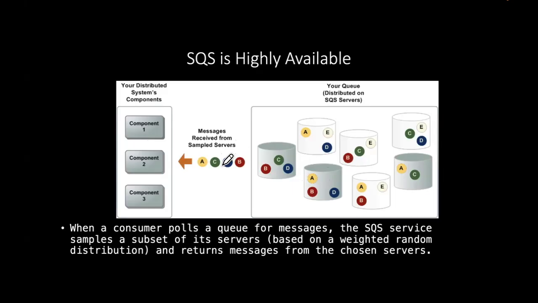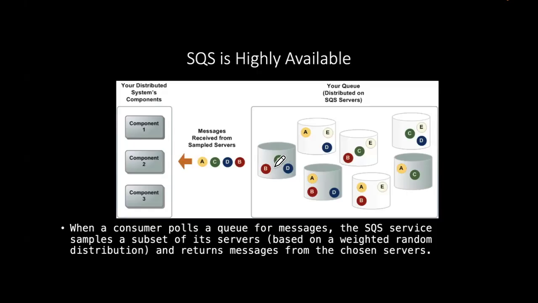You may or may not remember when I started talking about SQS 2 or 3 lectures ago, one of the caveats I mentioned was that there is a possibility of duplicate copies of a message being returned to the consumer. Well, that's got nothing to do with what I'm describing here now. That duplicate copies issue relates more to the eventual consistency part of SQS, which I'm not going to get into today.